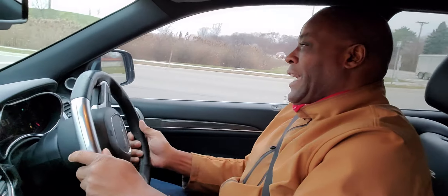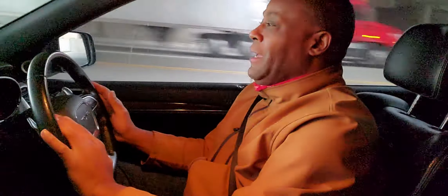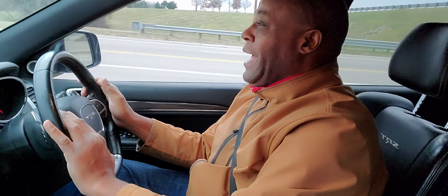I'm turning nice and smooth, and I turn out really smooth. I have to make a right turn up here, so you see me turning on my blinker 100 feet — about a half a block ahead. I'm taking my time, merging in really nicely. I check my mirror, turn signal, and blind spot.